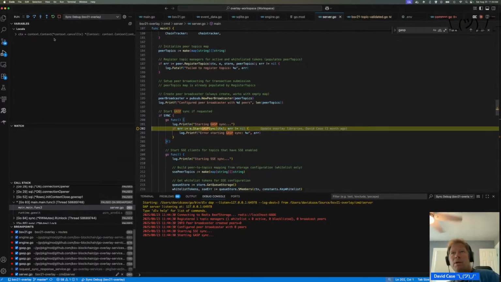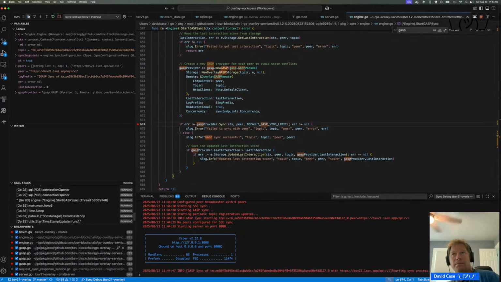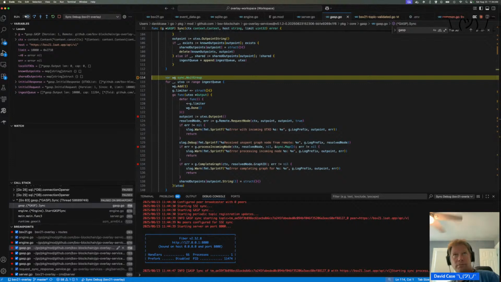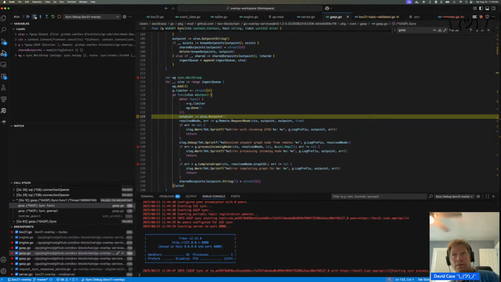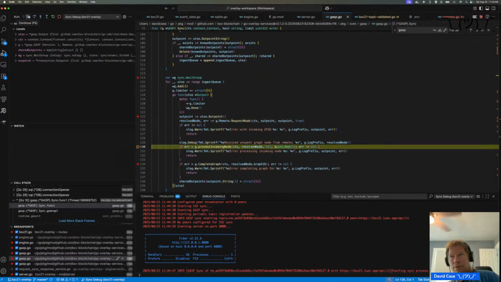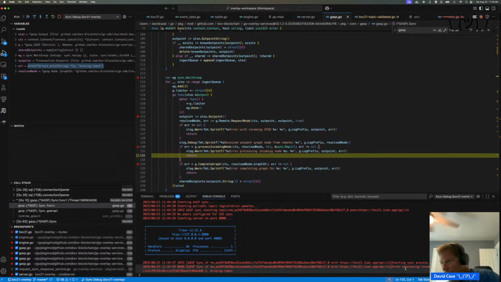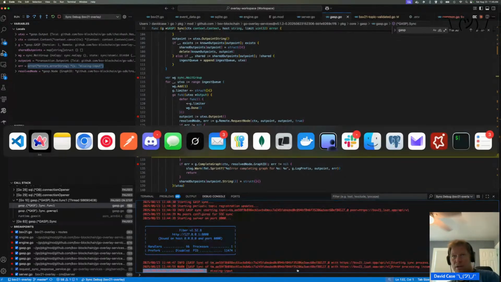Okay, I don't need that breakpoint anymore. Well, yeah, we'll leave that one there. Okay, so it is not starting with the first transaction.